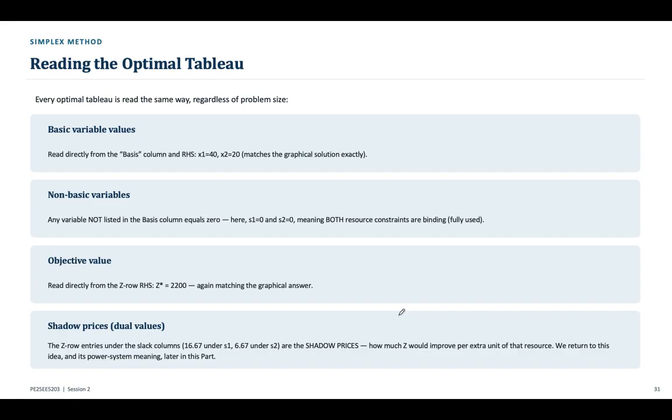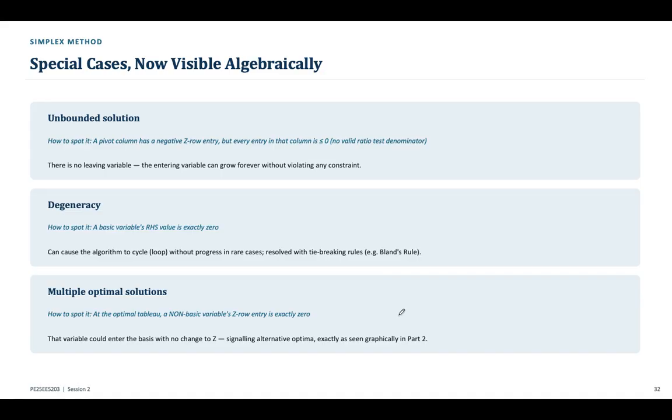Okay, so shadow price should be interpreted locally. If the available resource changes by a small amount while the current optimal basis remains unchanged, the shadow price indicates the corresponding marginal change in the objective. So it is not necessarily valid for a large change in the resource, because a different constraint may become binding there.